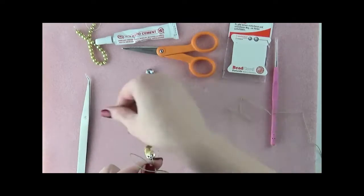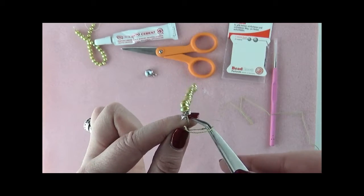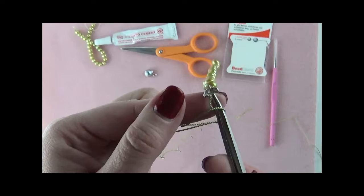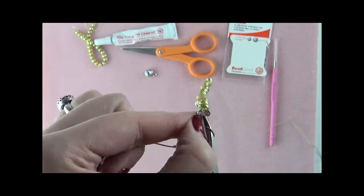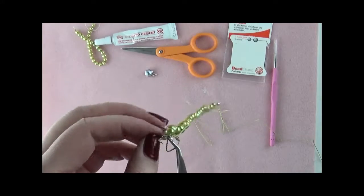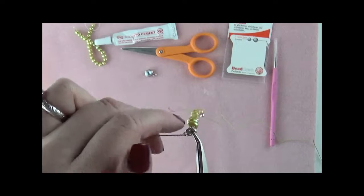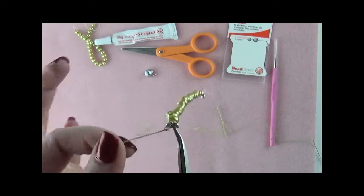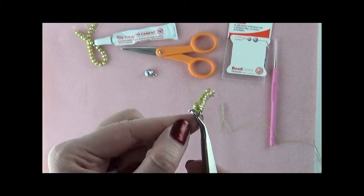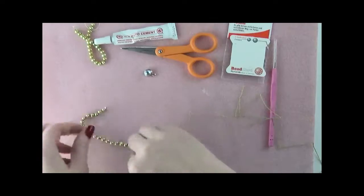And then pretending that the clamshell is the pearl, the inside of the clamshell, that is, I want you to snug the tip of your tool right down in there and gently pull up your knot. Be careful that it doesn't go over the clamshell. And once it gets pretty close in there, I want you to gently pull out and knot down into it. And then you'll want to do that a second time for sure.